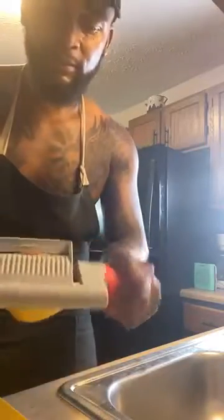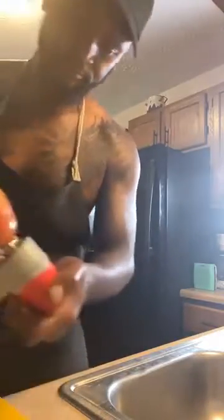So listen, what I'm gonna do now is peel it. Well, you want to make sure that the item is in with it. It's got forks right here, so that's what's gonna turn it.